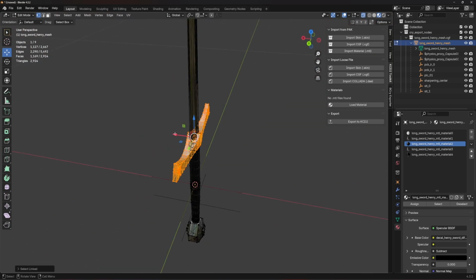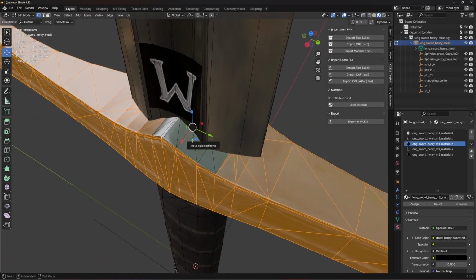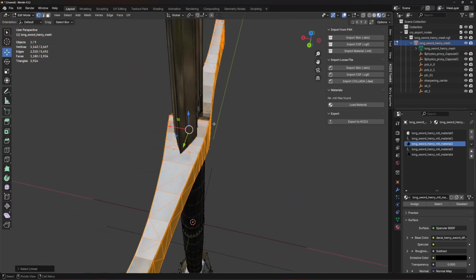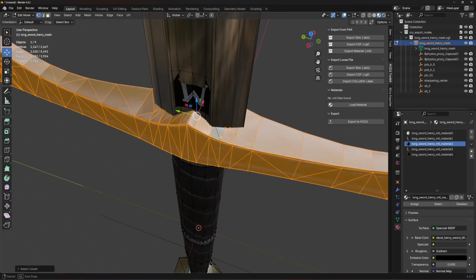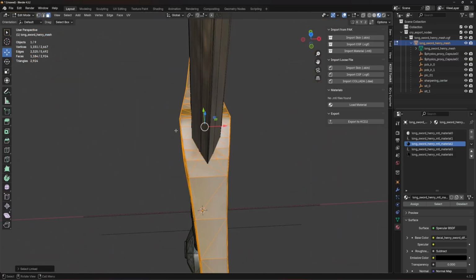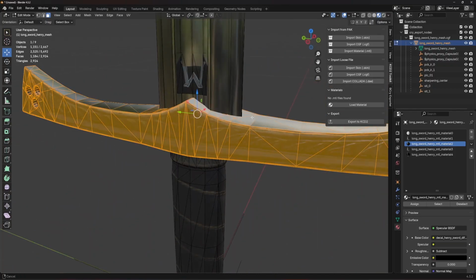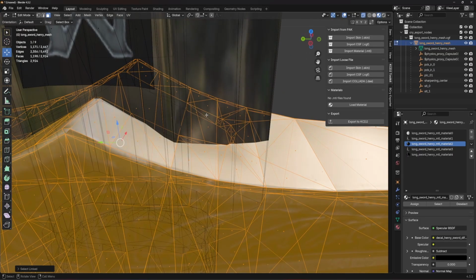Should be it. Let's just make sure. No, I am missing some. Again. Very random bits in here. Grab all of those.